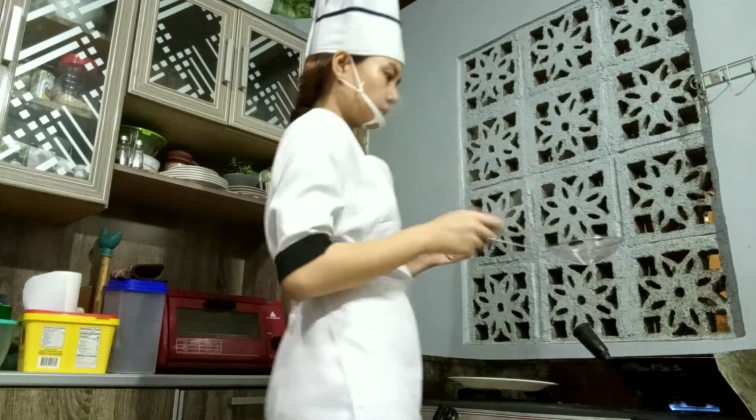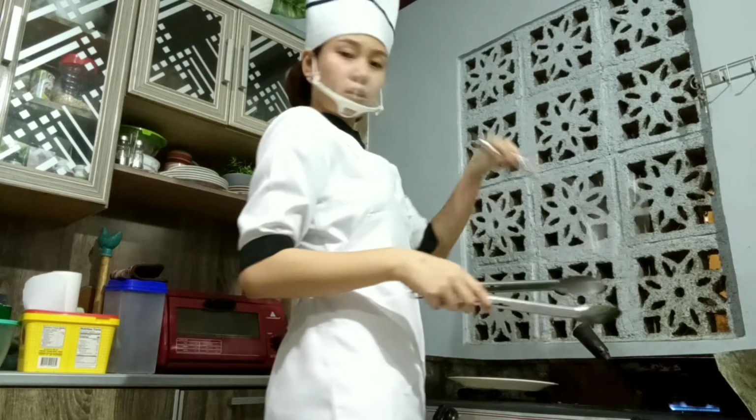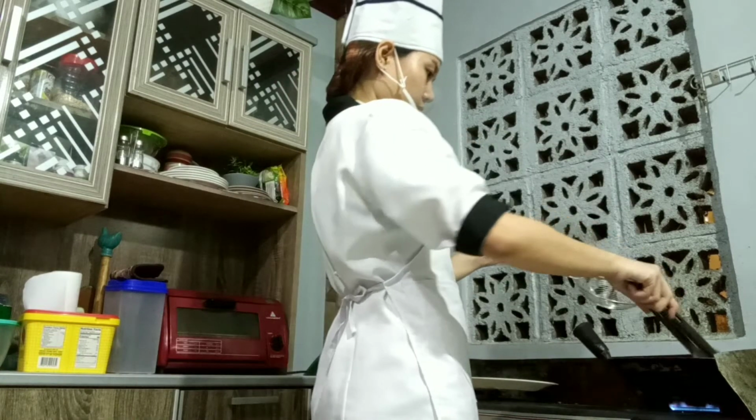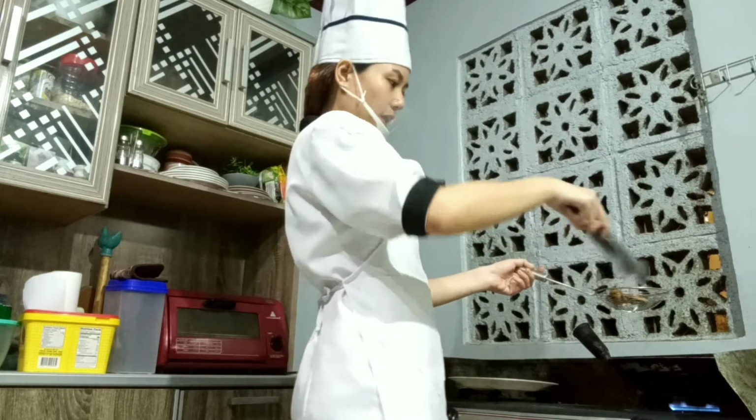Let's put our eggplant here on our deep fry strainer so that it will not be oily.